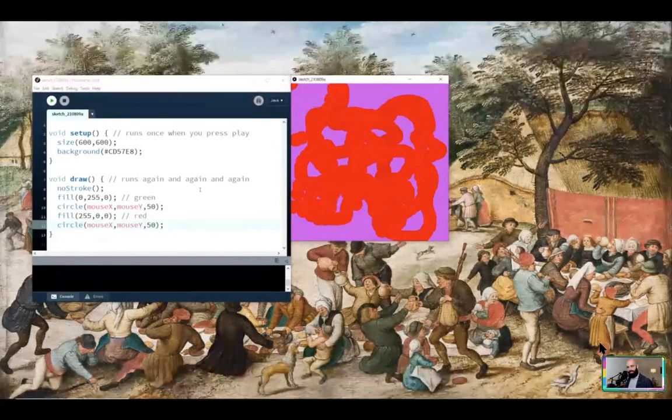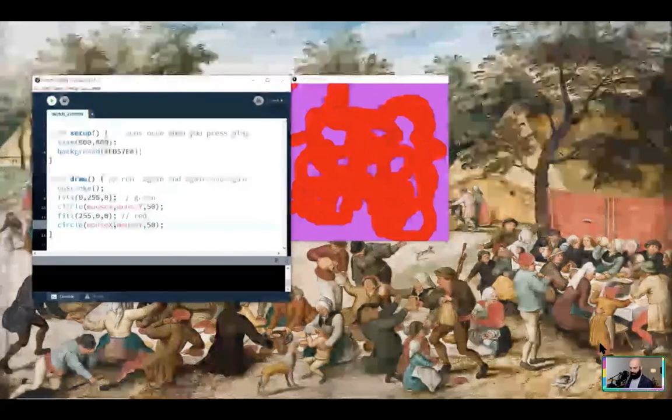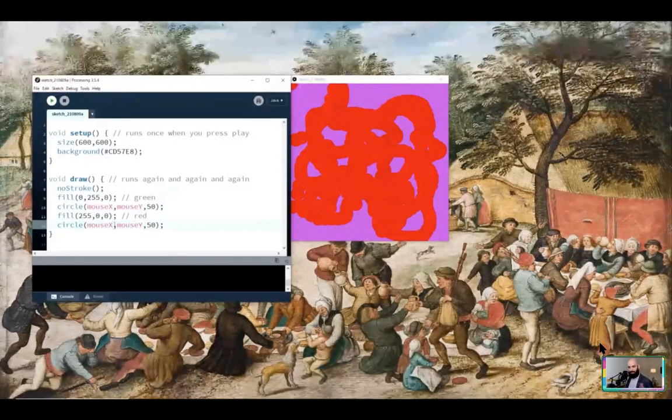Or you might think about that painter as a smartass that is just perfectly, exactly following your instructions, and if you were unclear, it's just going to tell you, well, but that's exactly what you told me to do, so I did it this way. So you have to be extremely specific in what you're asking the painter to do, because it's not going to try to think about what you meant, but it's just going to do exactly what you said. That's a very important thing to learn when you think about programming.